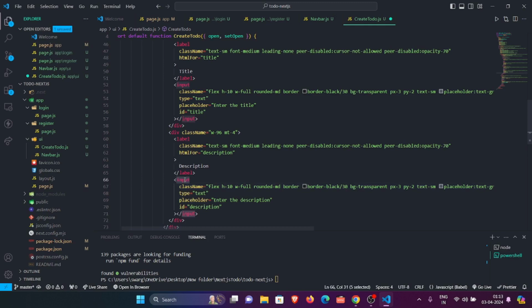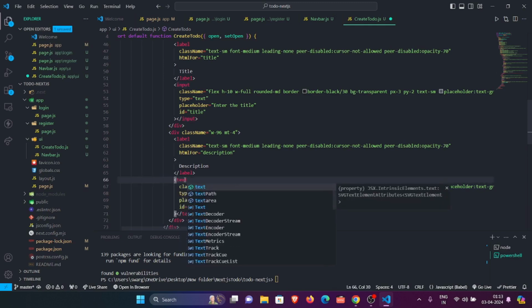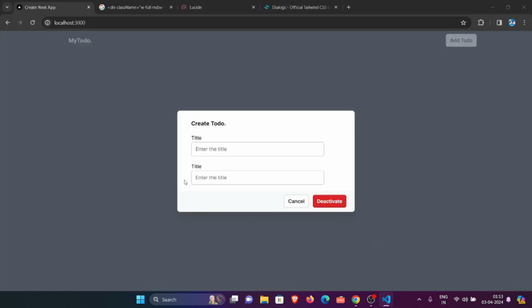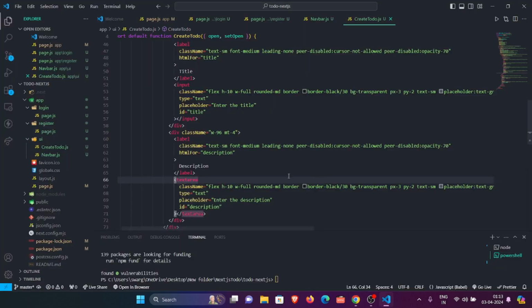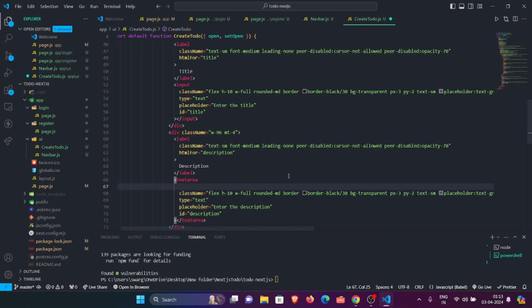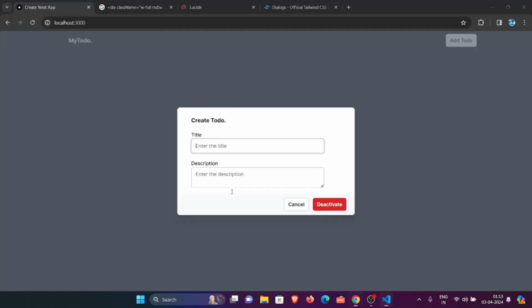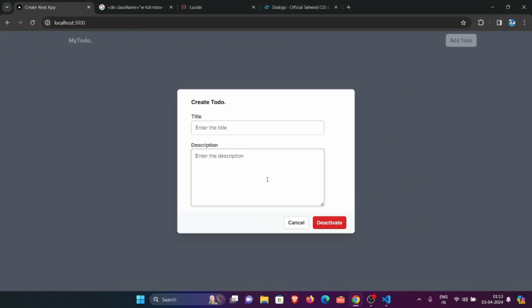I think instead of using an input, we can use a text area. That is going to be better. And instead of using a height of 10, okay, it was a height of 20, or 3 maybe. Yes. Yeah, it looks decent. Since we need to provide a description, this much text area is decent.